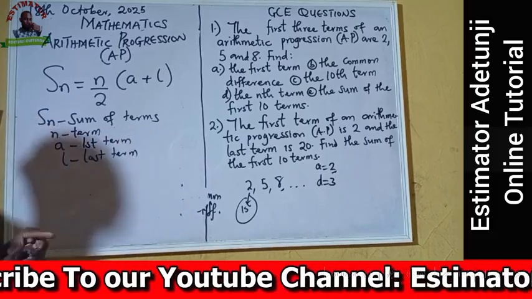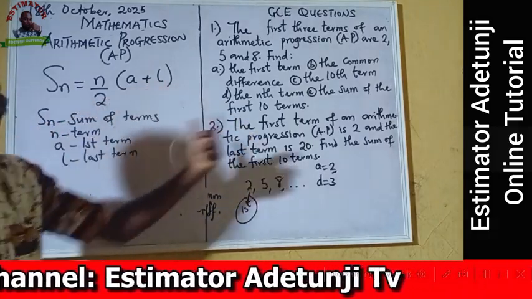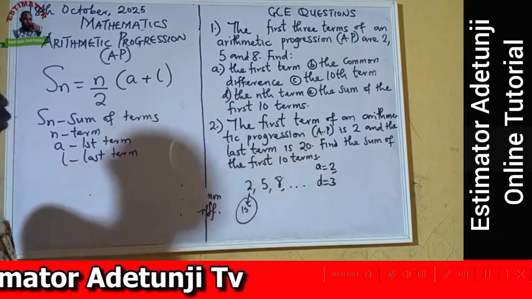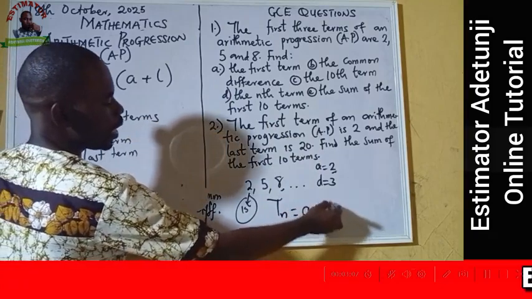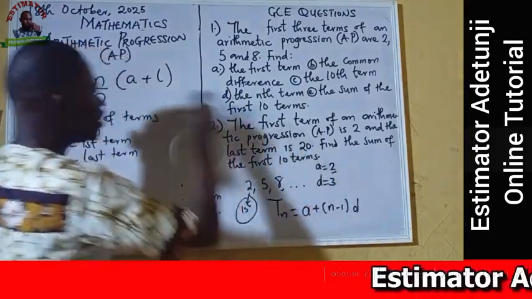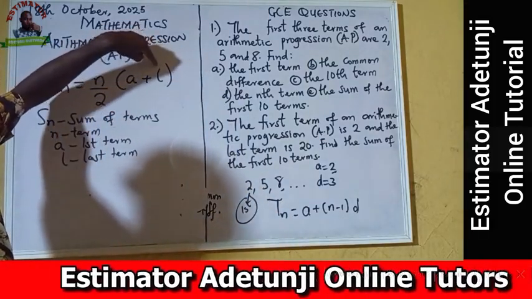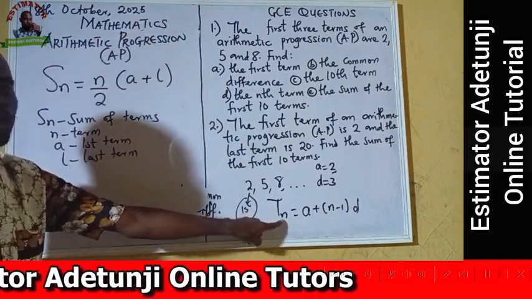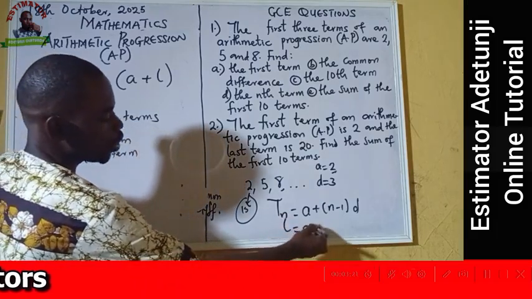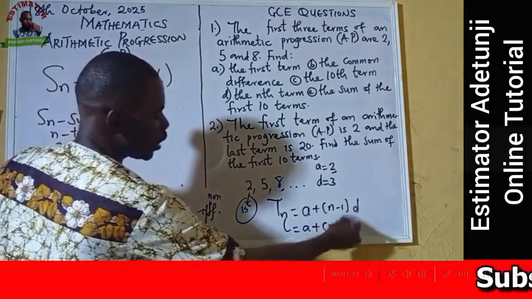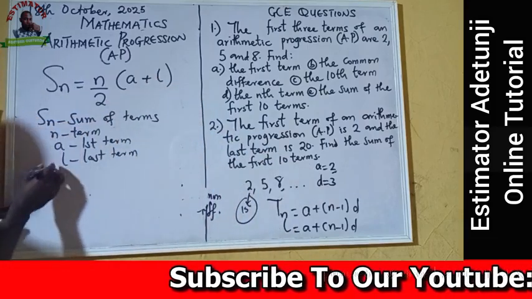That's the meaning. Now, this l you are seeing here is still representing our normal formula in AP, that formula that said Tn equals a plus n minus 1 times d. Because this last term, a number will occupy that position, and that number will define the particular position that we call the n. So what am I saying? Indirectly, we are saying l equals a plus n minus 1 in brackets times d. So if I replace this item here, I will generate the second formula.